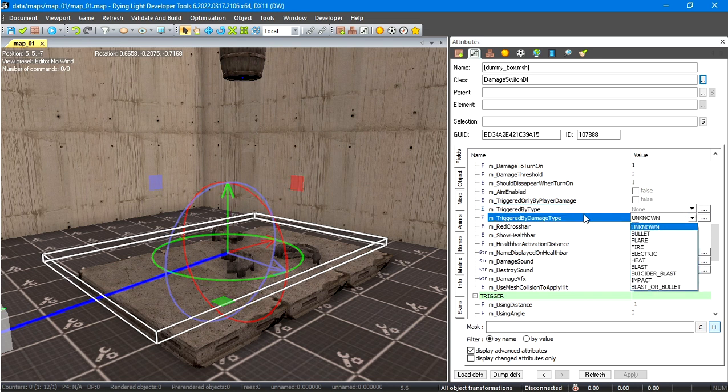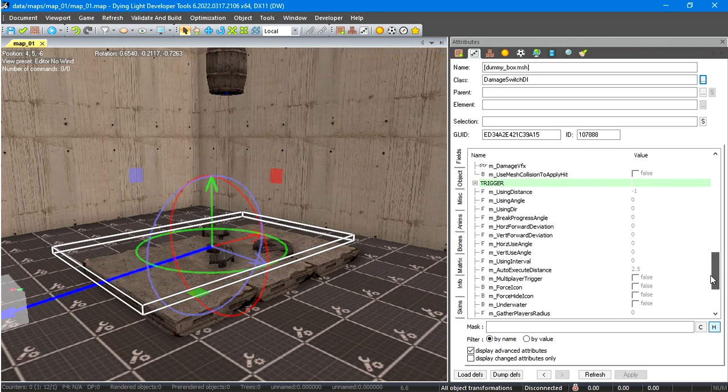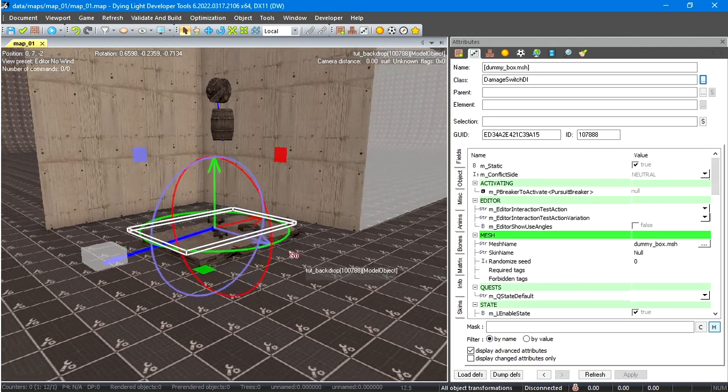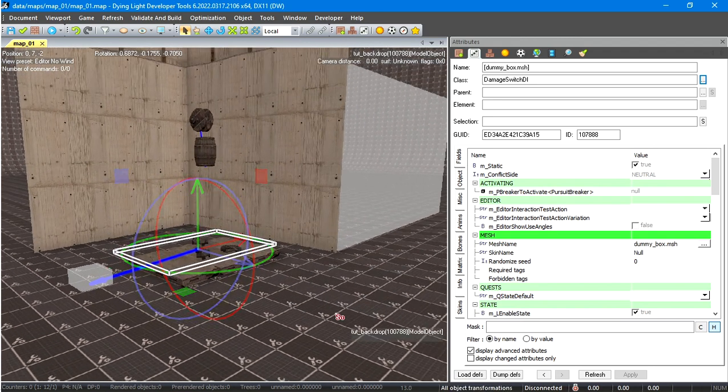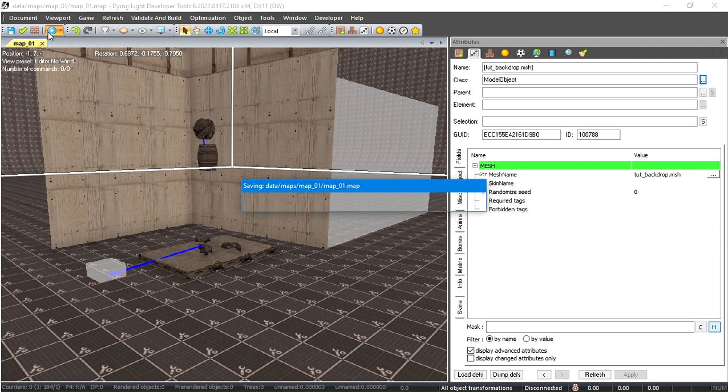And we can change the trigger by damage type, like fire, electricity. If we leave these to default, it'll be any kind of damage. So I think that's it. Let's just save this and test it again.